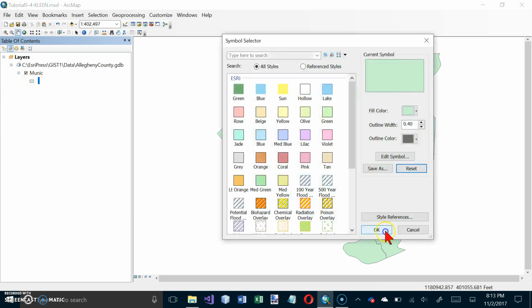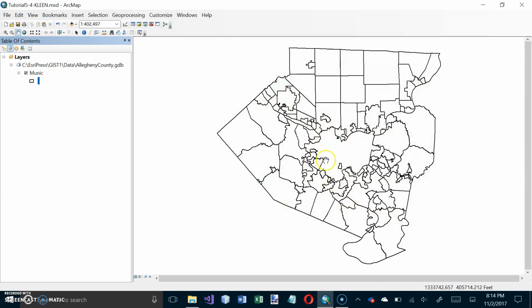So let's click on this. We want hollow for the fill, and we want black outline width 1.15. So this needs to be 1.15, and black looks like it's already selected, and click on OK.